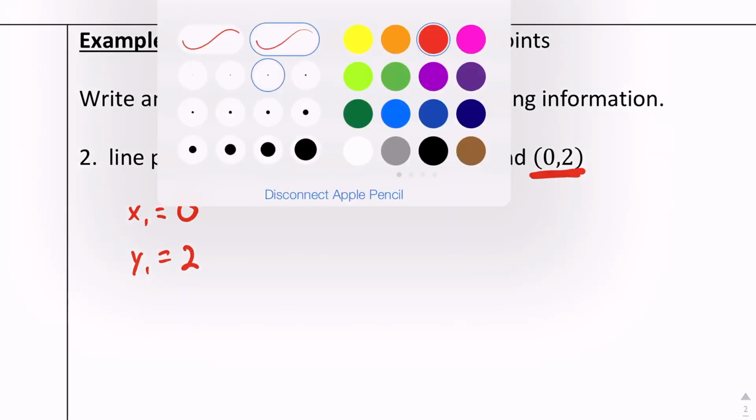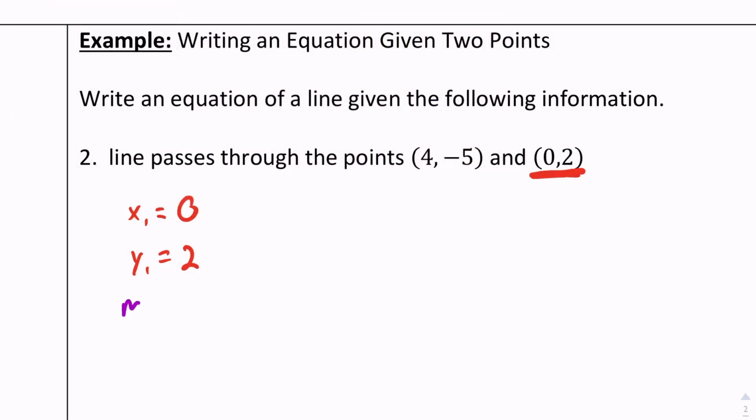To write the equation, we also need to know the slope. Well, they don't give us the slope like the previous problem, but we did learn earlier that we can calculate the slope between 2 points. Now, the sub may not have taught you it this way, but this is how I calculate slope. If I start at -5, what do I have to add to -5 to get to +2? Well, I have to add 7.